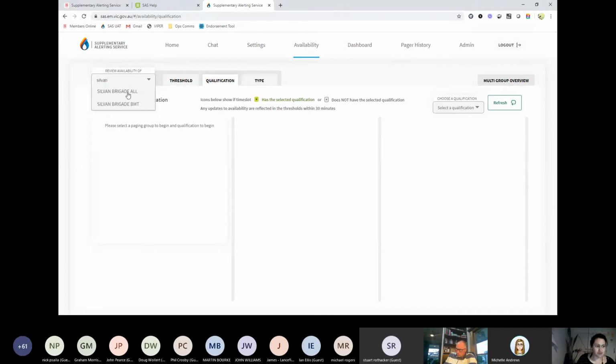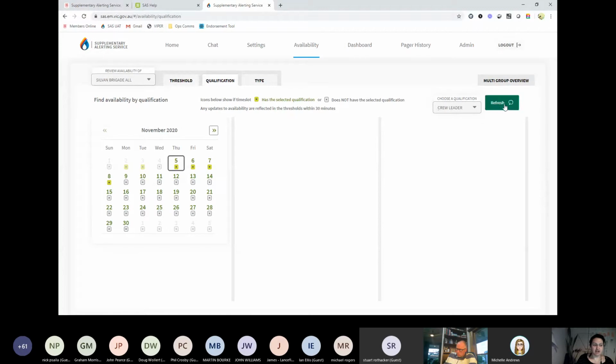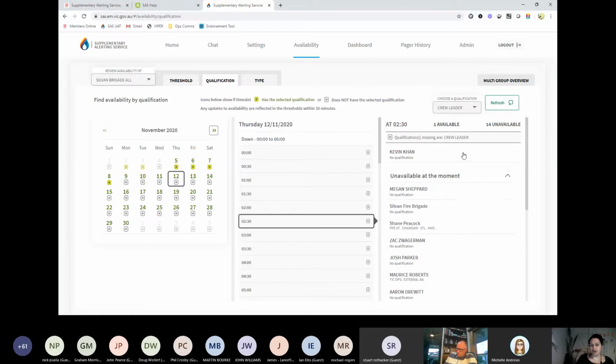I wanted to check if a member is available who has the crew leadership endorsement. I can see on the 12th, I don't have a member available that has crew leadership. So I might need to call around my brigade and get somebody to put in their availability.